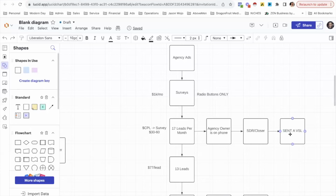Listen, I'll tell you, I have a lot of experience with running agency ads, and you really don't need to... You can offer a guarantee in your ads, and by the time they even get on the call with you, they're not even going to remember the guarantee. And even if they do remember the guarantee, you just tell them it's a service guarantee. You know what I mean? So we'll work for free until we deliver on the KPIs we said we're going to deliver. That's all the guarantee is, right? But there's no money back guarantee.